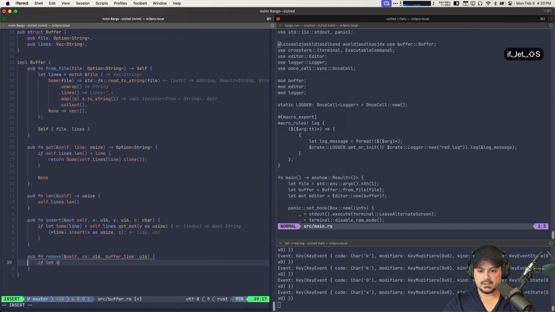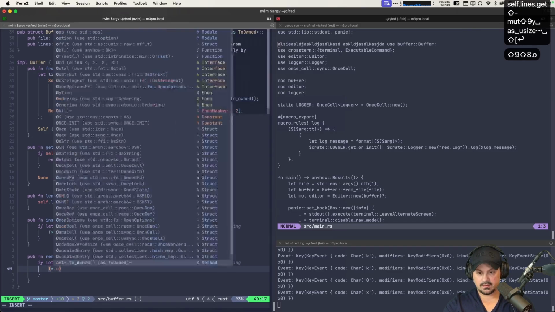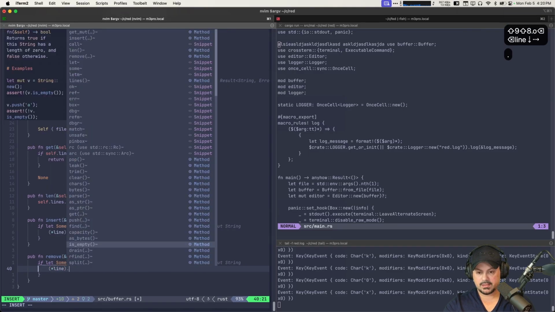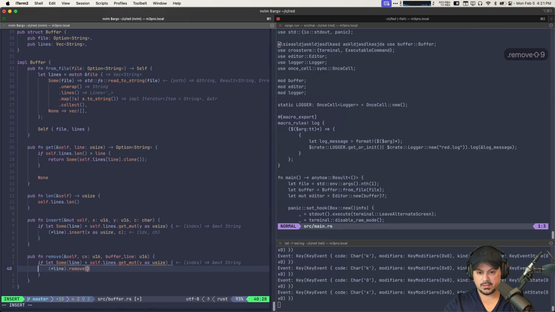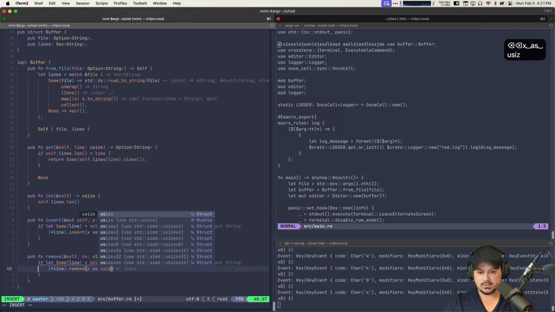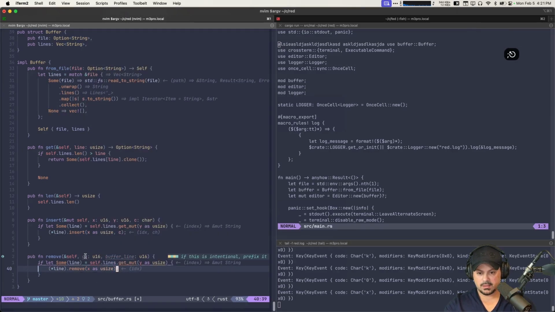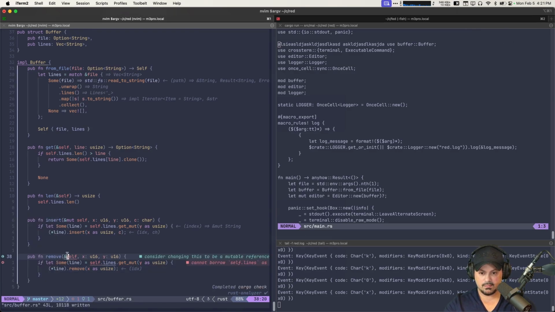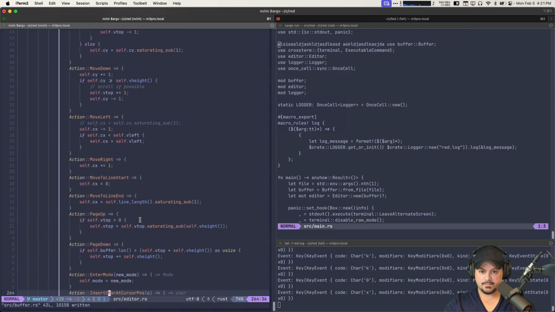Same thing, if let Some(line) = self.lines.get_mut(y as usize), line.remove(x as usize). Then let's call this x and this y. Mutable. Perfect. So now we need to hook up this guy.